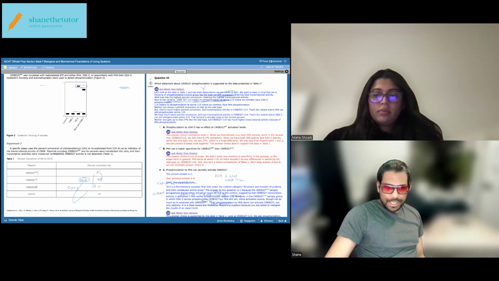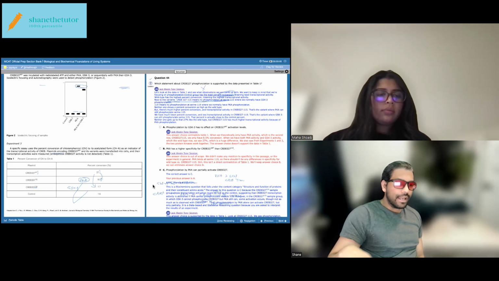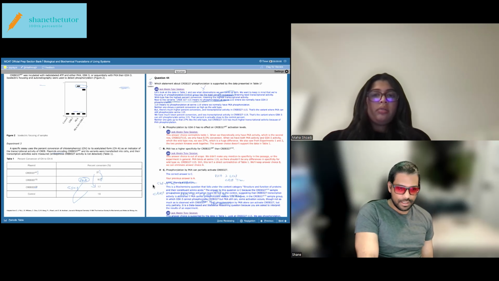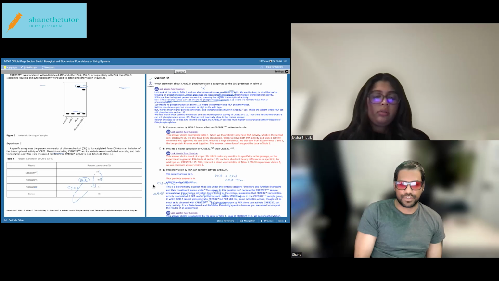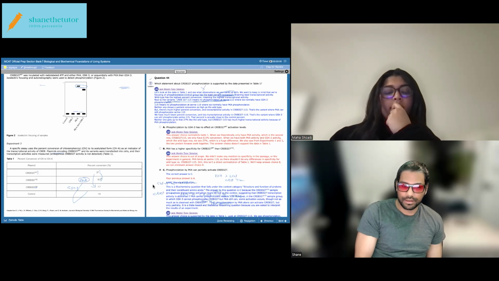Does it make sense how I did this? If you look at this one, 115 means that it cannot get phosphorylated at 115. And since GSK phosphorylates it at 119, I'm sorry, at 115, it means that PKA is doing the phosphorylation here. And then the 119 means that PKA can't phosphorylate it, but GSK3 can.